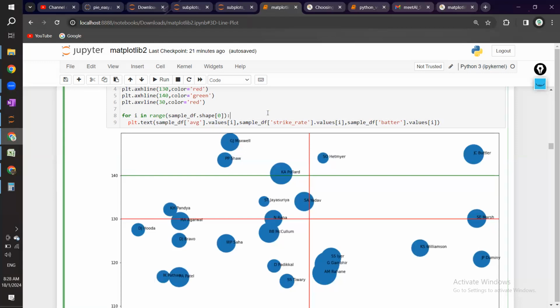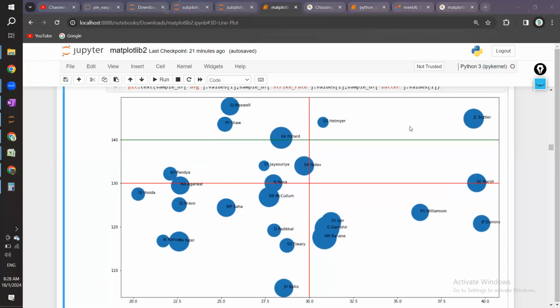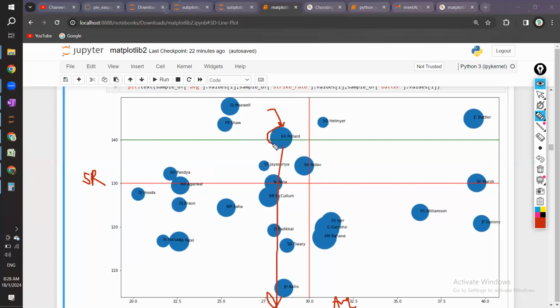Because see, as I told you, just to understand what you're understanding from this graph, you can also do it from the Excel sheet, but it will be difficult, okay. Once you plot this, we can understand many things. So this guy is playing very well, but his average is very high. See, this is strike rate, and this is average. You can see Pollard's strike rate is very high, but average is not that great, but he has scored very great runs. Jayasuriya's runs are very less, but his strike rate is decent, and his average is less, okay.